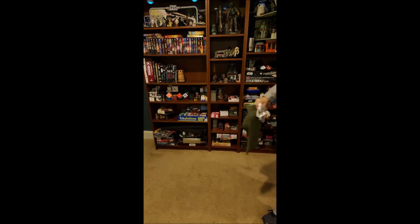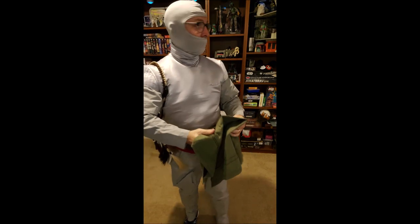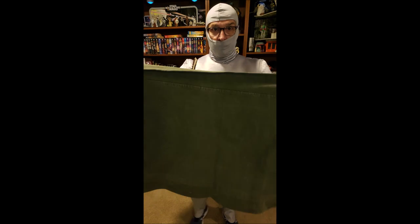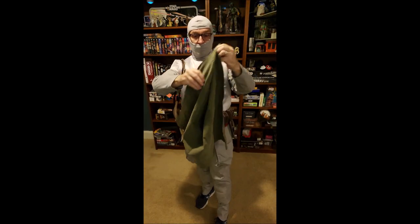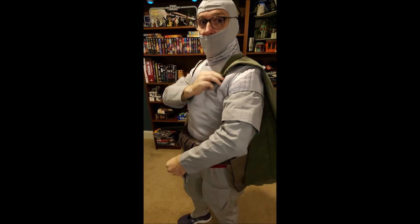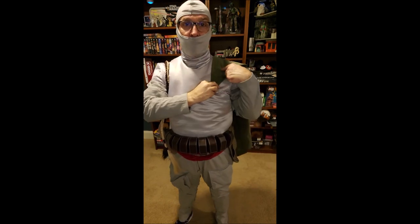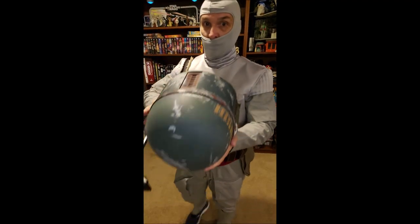And so this is the cape. I did not use the cape from Krypton Top. This is an actual piece of fabric that is just like the movie — my brother was able to source this, so it's a found item. I'm going to have to weather it up. He's already drawn on the pattern for how I'm supposed to tear and rip it. That'll be easy; I just need to weather it and make it look all dirty.